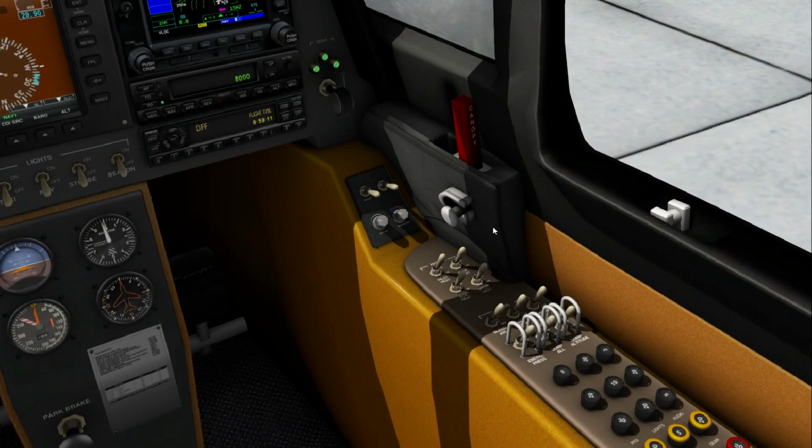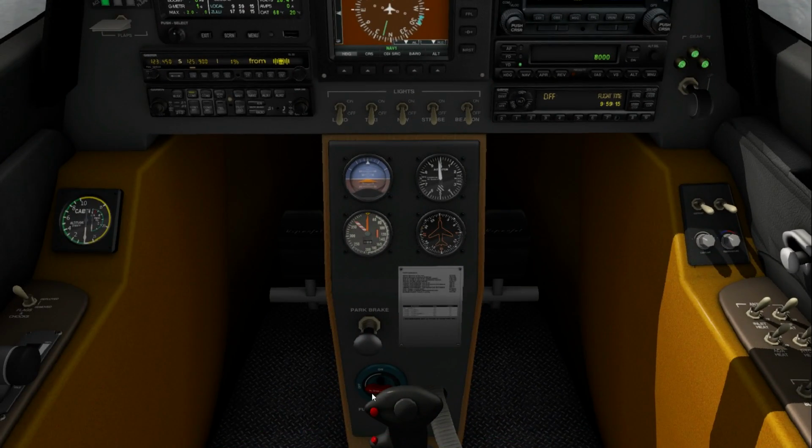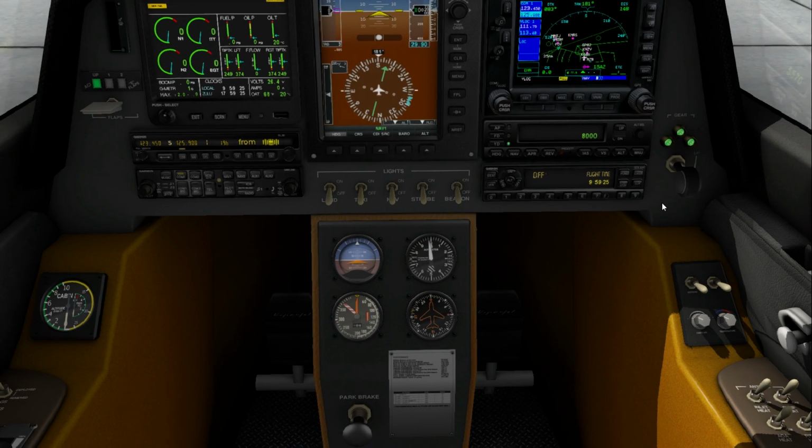Icing switches are all off. Yes, they are. Boom, boom, boom, boom, boom. Emergency fuel to open, like so. Landing gear handle is down. Yes, it is. Battery master we've already turned on. External GPU we've turned on. Avionics master we've turned on. Landing gear shows three green.